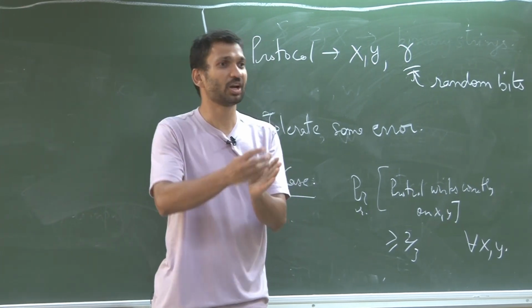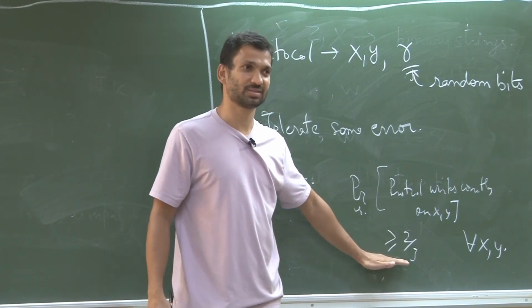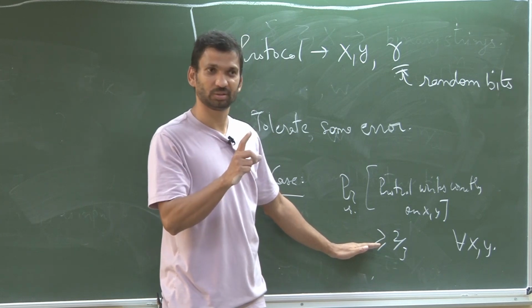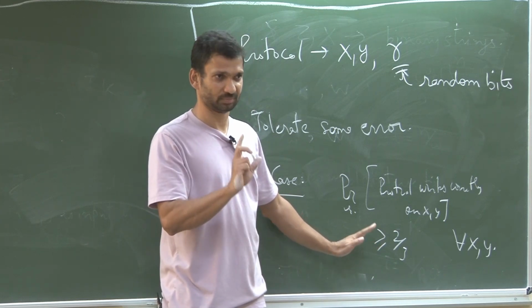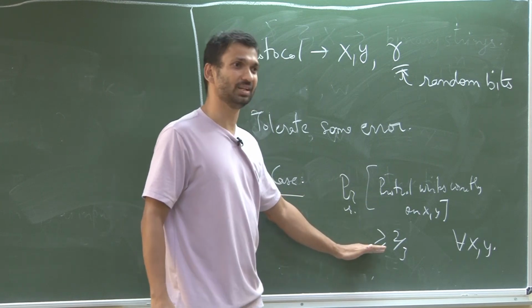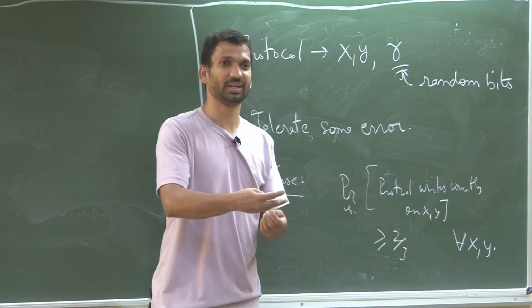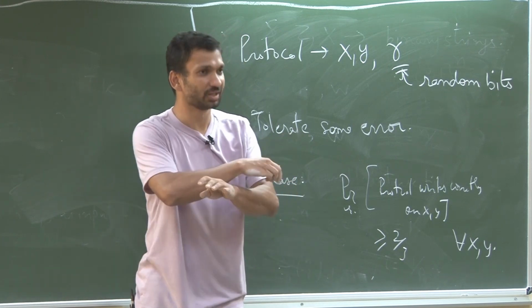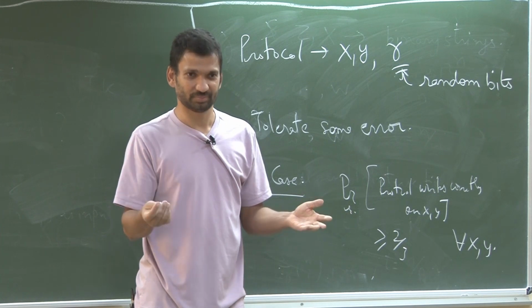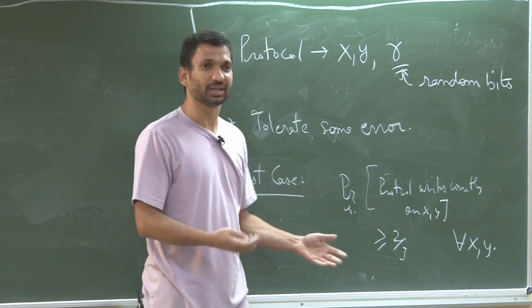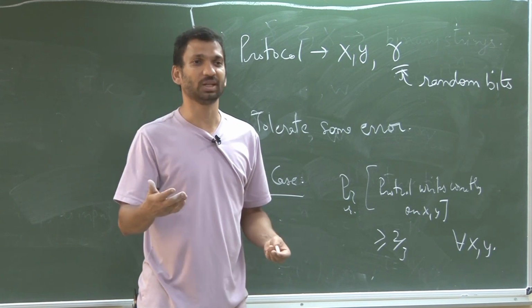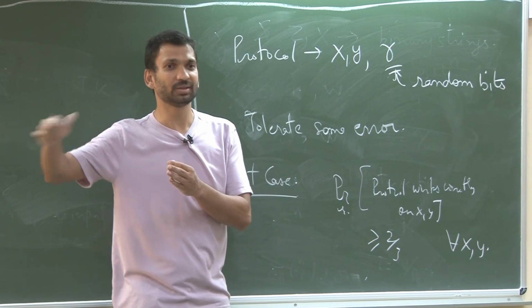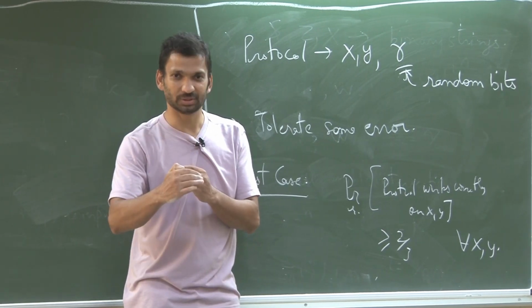For every function, there are a lot of protocols which is going to satisfy this. Right? I have defined the cost of a protocol. So this is a correctness condition. Think of this as in the deterministic case when you say, oh, this is an algorithm for function f, if your algorithm computes f correctly all the time. Right? This is the same thing, right? What is the complexity of sorting?